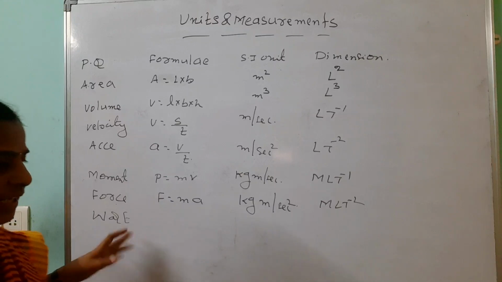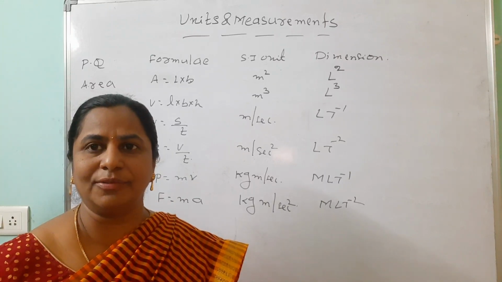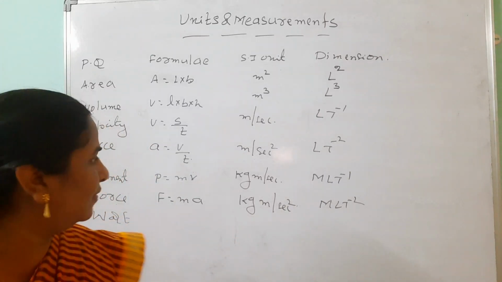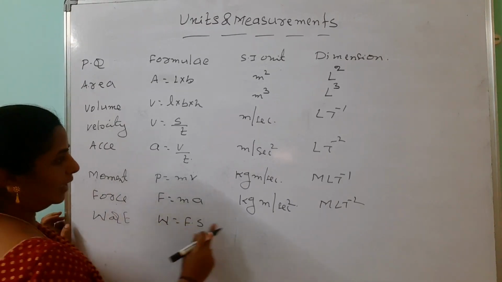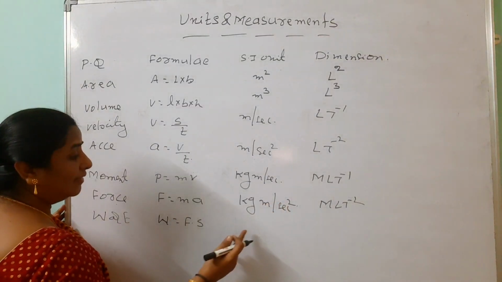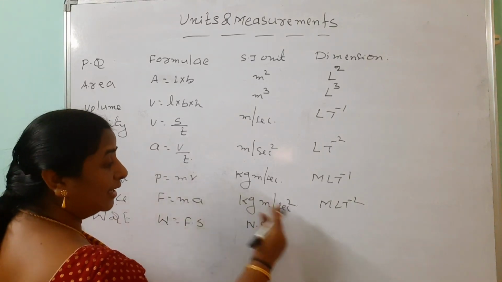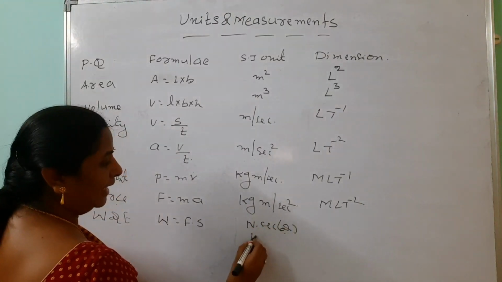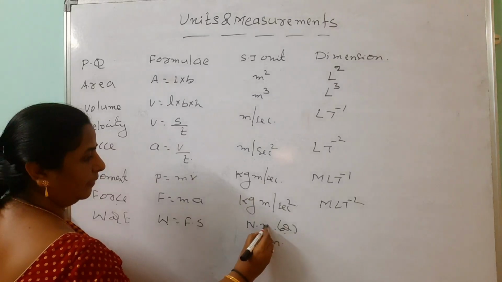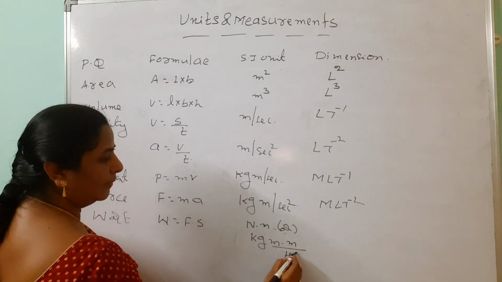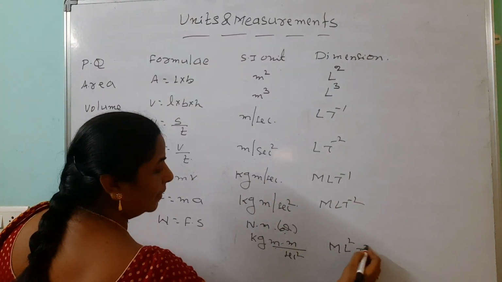Like that work or energy. Both are having the same unit, whether it is potential energy, kinetic energy, heat energy, or electrical energy. Whenever the term either work or energy is coming, we can observe the same unit. Work done is force into displacement. So force, already you know that is kg meter per second square, otherwise you can say the unit is Newton. But when you multiply by displacement, you can say kg meter into meter by second square. So dimension formula, look here, M L square T power minus 2.